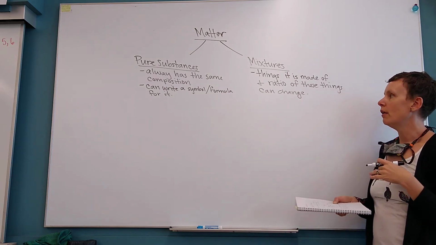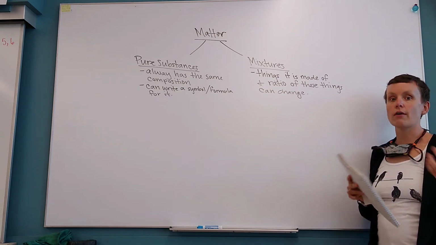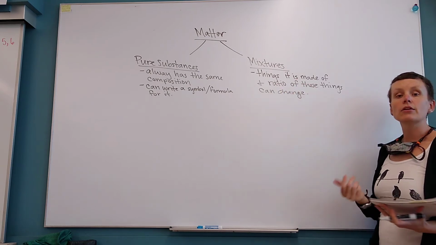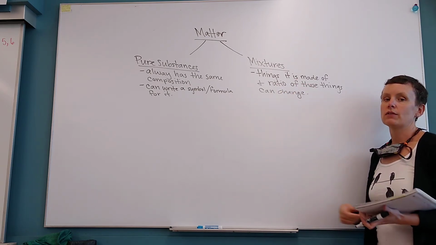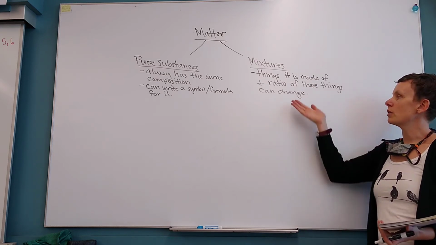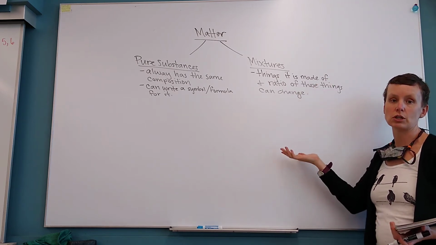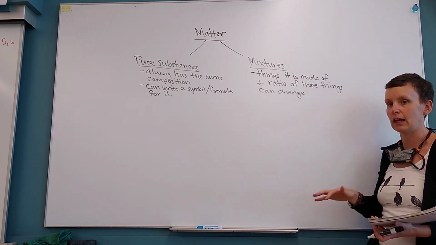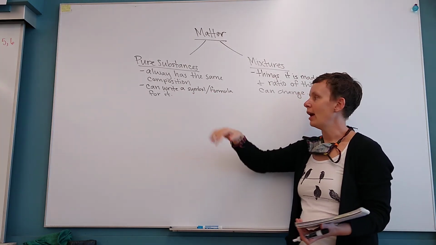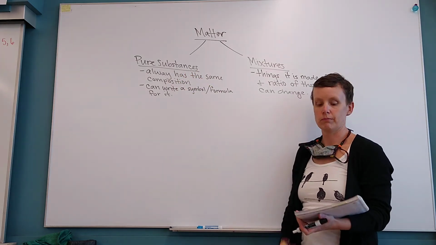So for example, salt water. Salt water could be really salty or not really salty, but it's still salt water. That's changing the ratio. Another thing that you could do is change the type of salt. You use table salt salt water, or you could have sea salt salt water. And so the type of things changes as well, and it's still salt water. So that's a mixture, okay? It's not a defined thing. Whereas over here, water is 2 hydrogens bonded to an oxygen, and so water would be over in pure substance. It's always the same composition, okay?